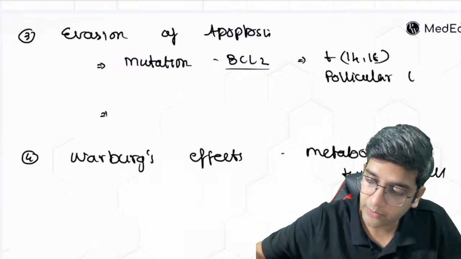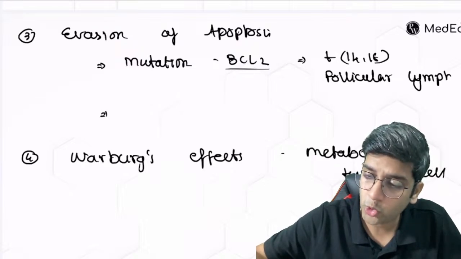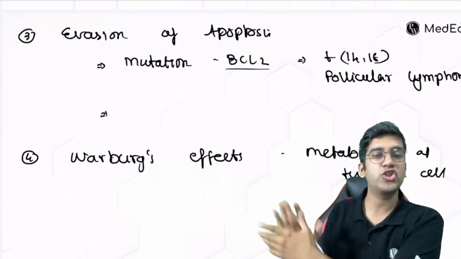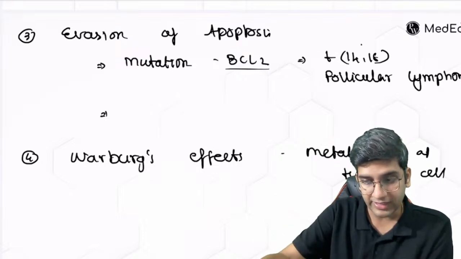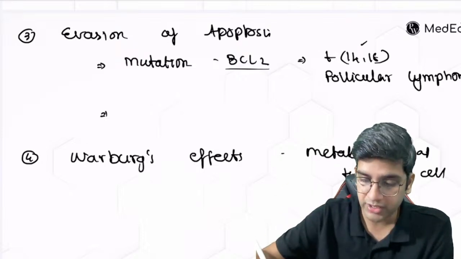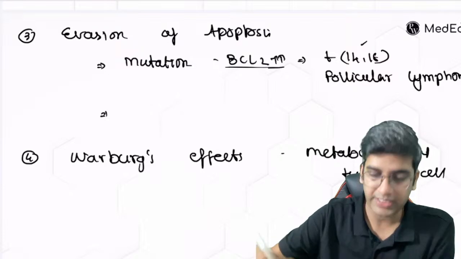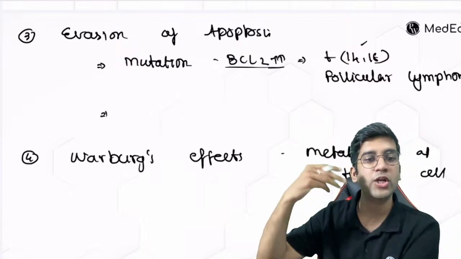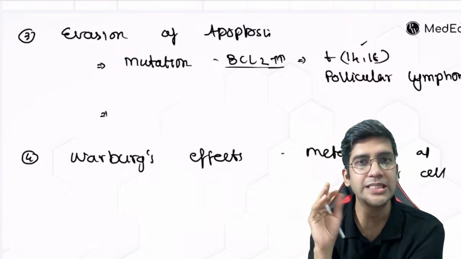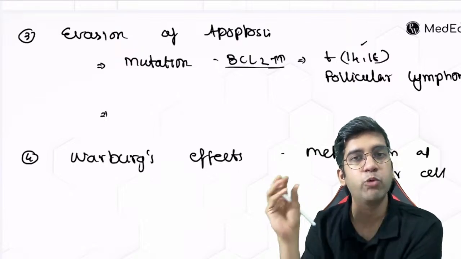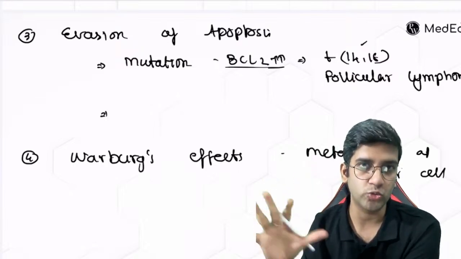So this gives a holistic understanding that yes, you know about follicular lymphoma, which is a hematological neoplasm, and there I have translocation 14;18. In those patients, you will have overexpression of BCL2, more and more anti-apoptotic gene. Cells don't die, they keep on accumulating and result in a tumor.